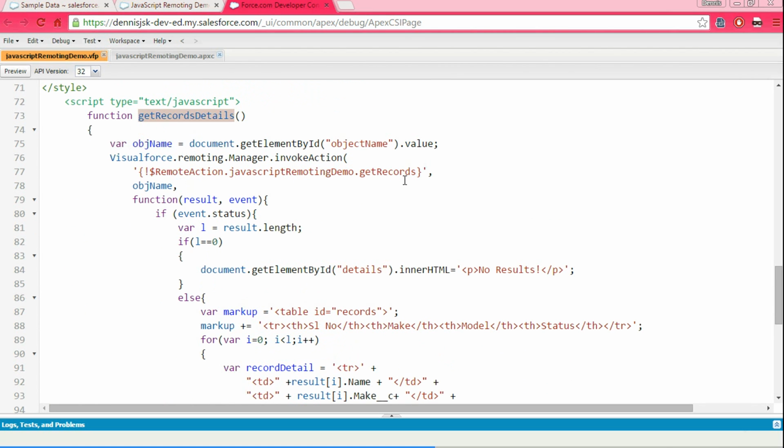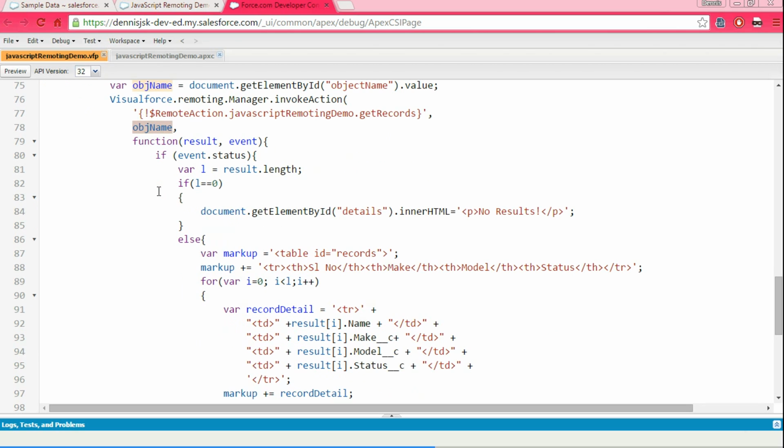On that button click, first the search box content will be stored into a variable. It is then passed into the Apex function. That is, this is the class name, this is the function name, and this is the parameter.